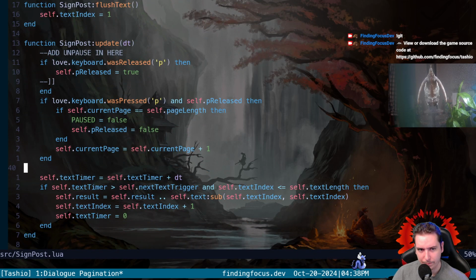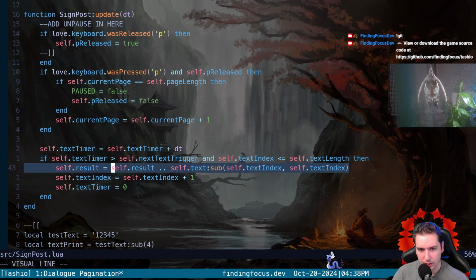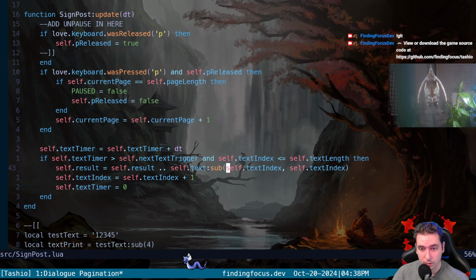We're saying the result is going to be the current string, which is an empty string to start with, concatenated with a substring of the current text with the given index of what I thought was just 57. If we just do 57, we should get just a 2 in there.